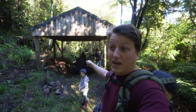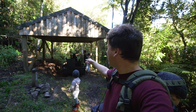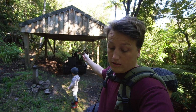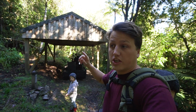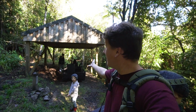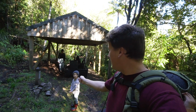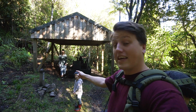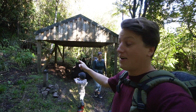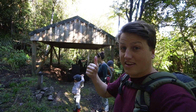Well, this is pretty cool. There's an original railway tractor, kind of like a hybrid between a train and a tractor. They used these to haul timber in and out of the bush and build bridges, and it's still on its original rails, just sitting here. They built a roof over it to preserve it, which is pretty cool. Harvey, what did you find? A Kiwi Guardian post. We've done pretty much all the ones in the area now. This was one on our list that was missing, and we've done it. Another medal in the bank.